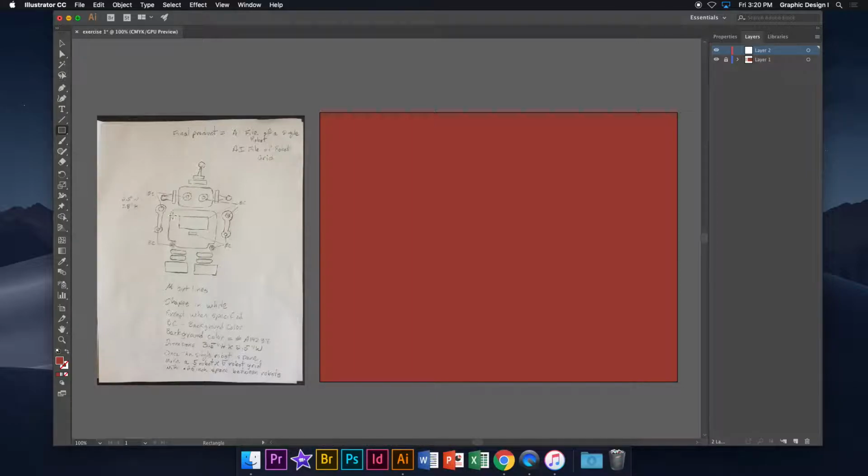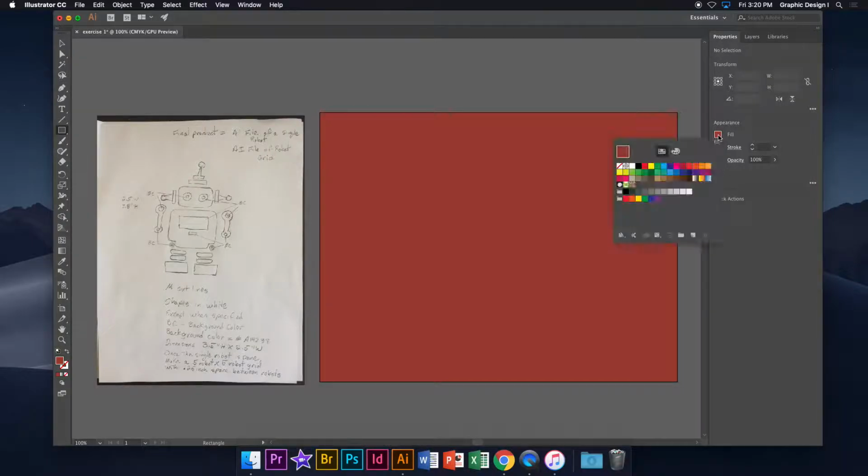There's the rounded rectangle tool, which is evident over the head and the torso and the legs. There's the ellipse tool or the circle, and there's the triangle tool. So basically, to make these shapes, I go to the shape tool, I go to the properties palette, I make sure it's white as specified, and I'm just going to draw some of these shapes out for you.